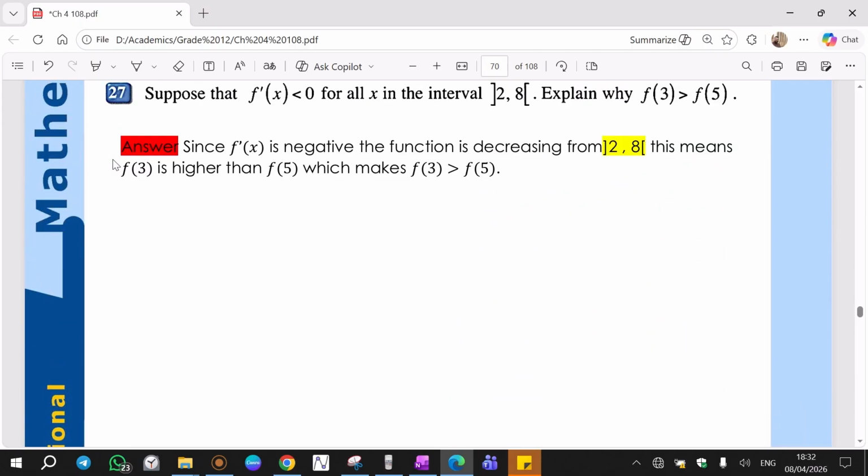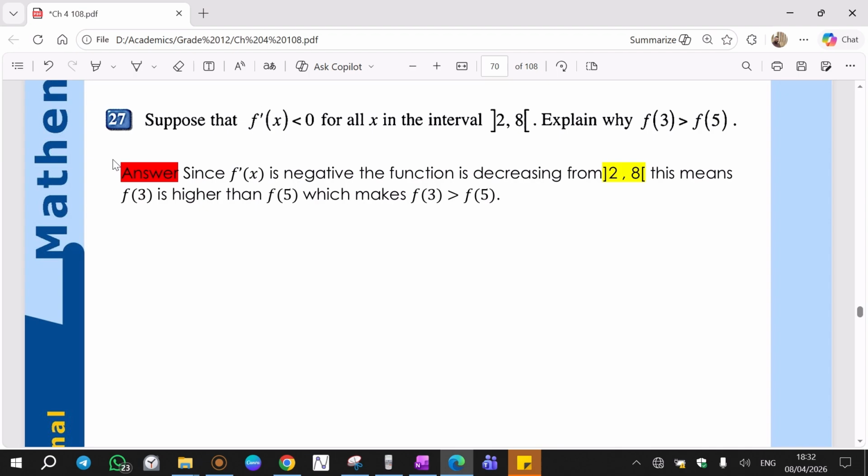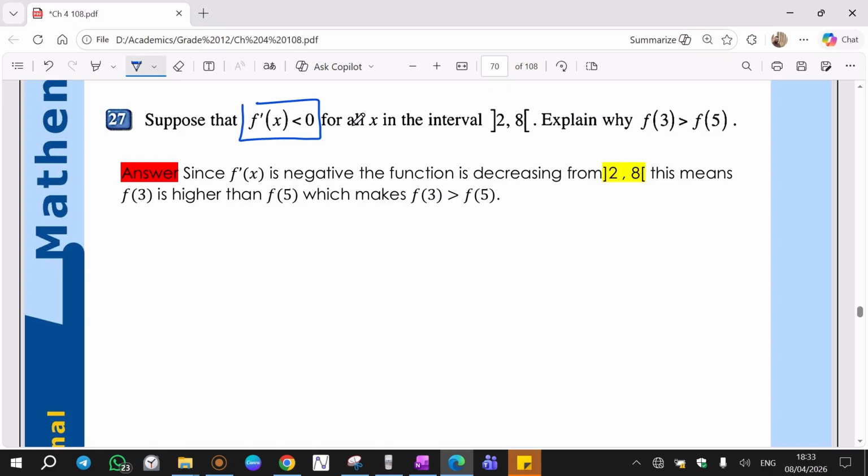Easy. Okay. This question, that's a very good question. It's been a long time. This question has not been in Wizari. Last year there was a question in Wizari that needed the note that solves this question. The note is, the question says f prime less than 0. F prime less than 0 means f prime is negative.